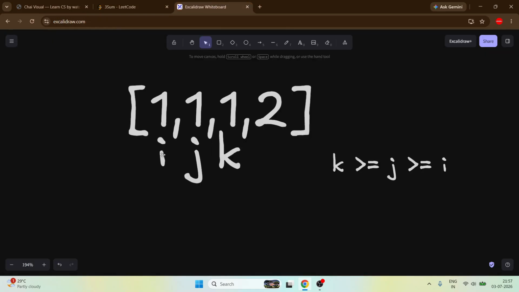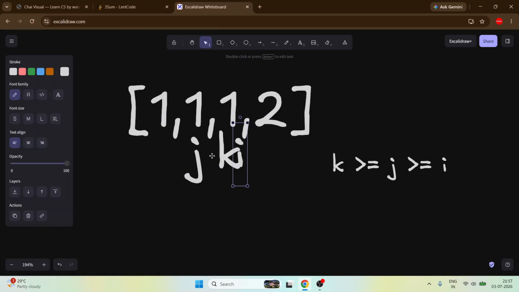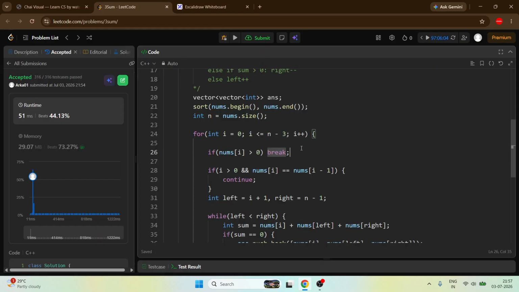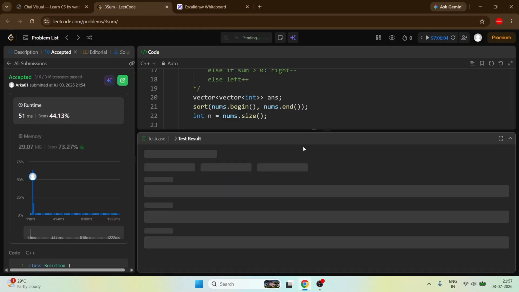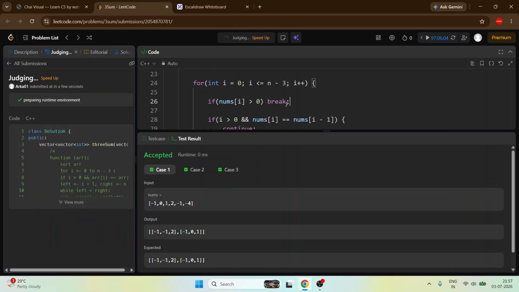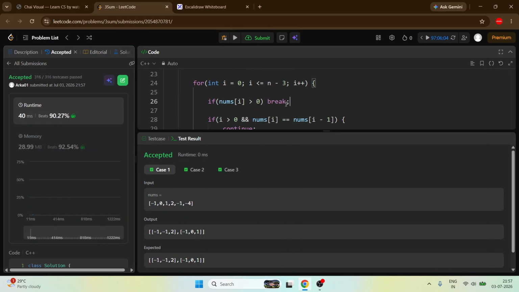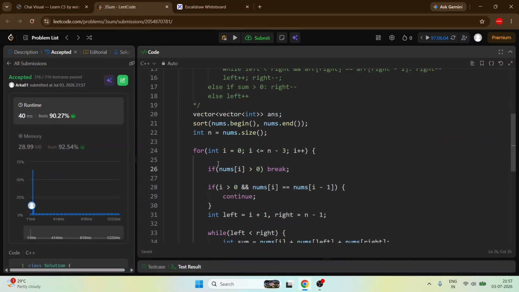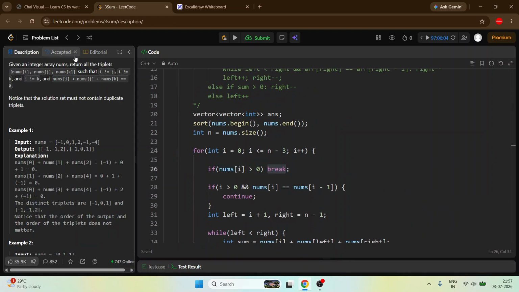And if the i moves here, the answer is always the same. So we do early breaking here. This is an early break, so it should work. Yes, it works. This condition just came into my head.